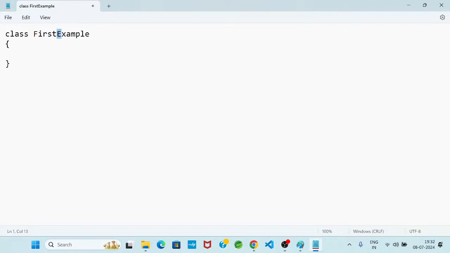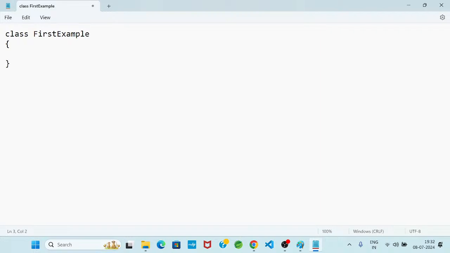This is the naming convention, the protocol. The first character must be uppercase. Class name, curly bracket begin and curly bracket end.